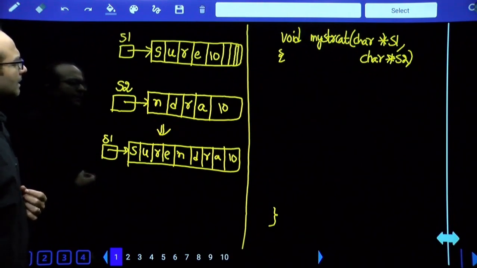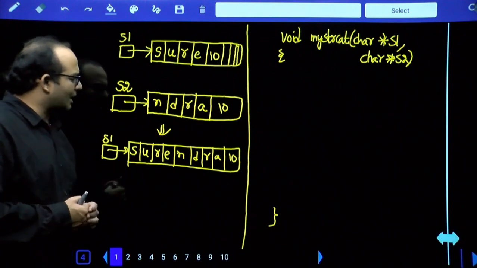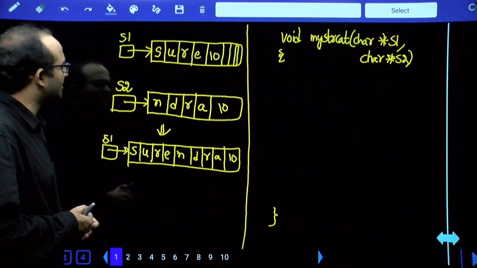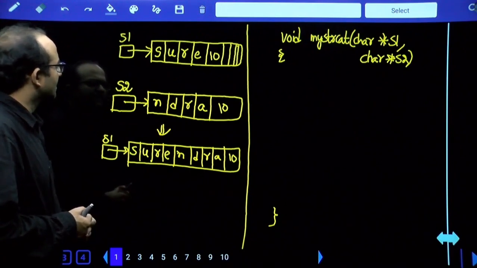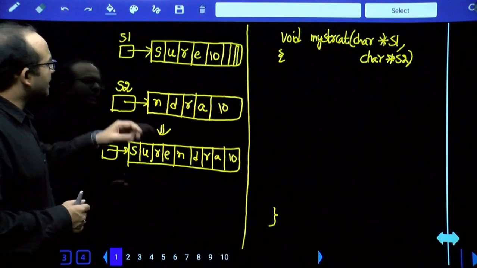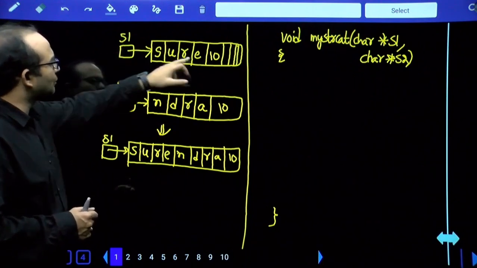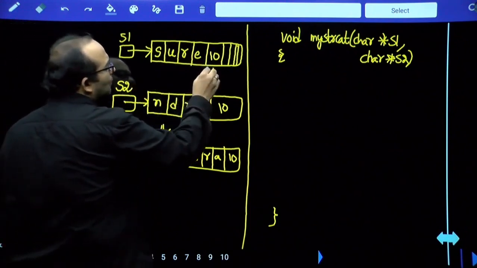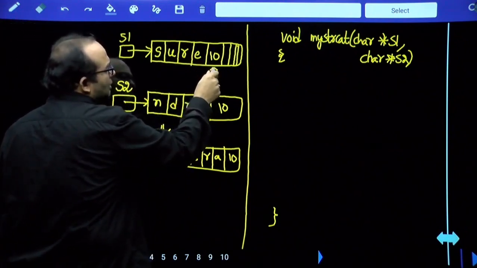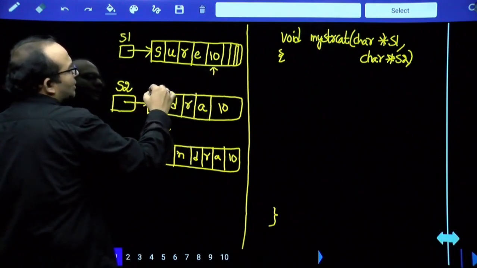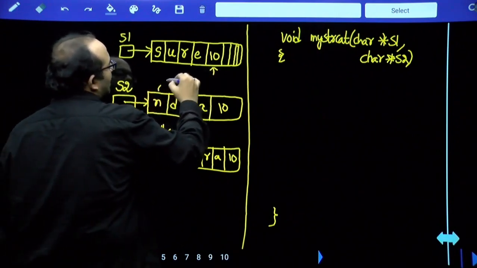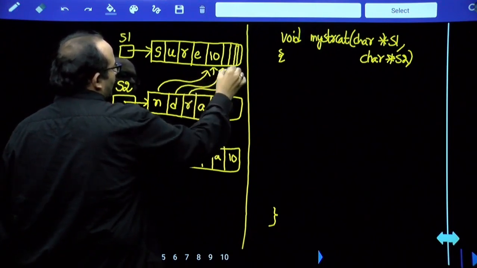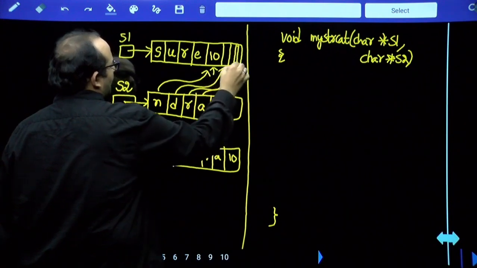In order to perform this particular action, let's see how we can write code for this string concatenation operation. First we need to iterate the S1 pointer to this position, yes or no? So the S1 pointer you have to move and reach this position. Once you reach this position, then you start copying S2. It means you copy N here, D here, R here, and A here.